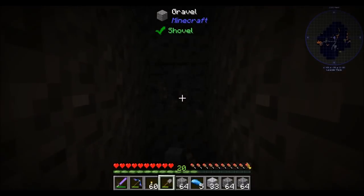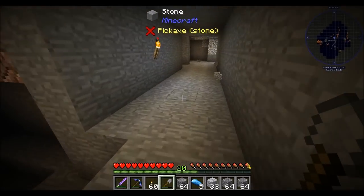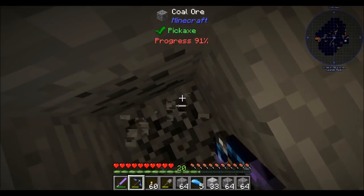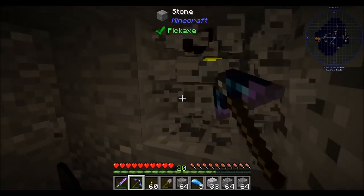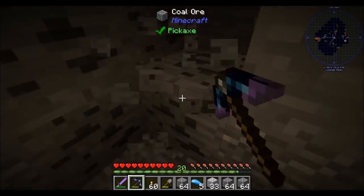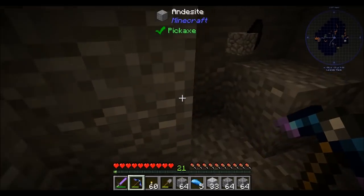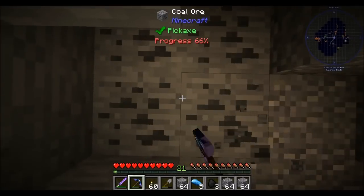But we are definitely getting to the point where I might want to have a backpack. You know what, maybe now's the best time to do a backpack because I am already overflowing on resources, courtesy of this awesome hammer. More coal is good, need coal for power. So I think an iron backpack is definitely in the works or should be made right now. And that's pretty much what we're gonna do. So let's make an iron backpack. Wow, my inventory is super filled up, isn't it? Just want to get the coal.